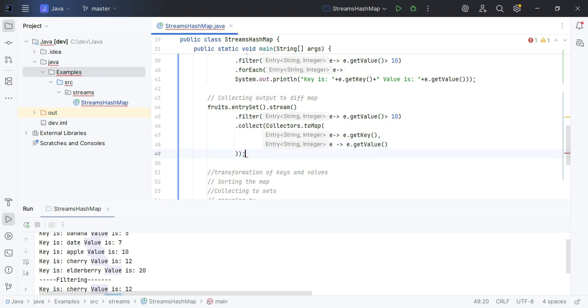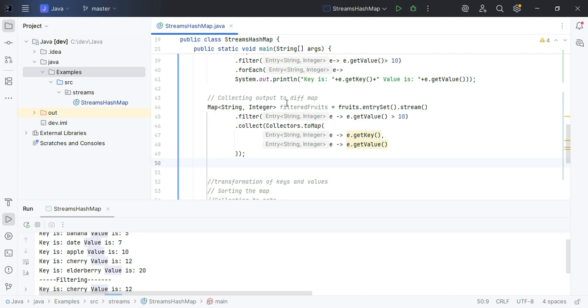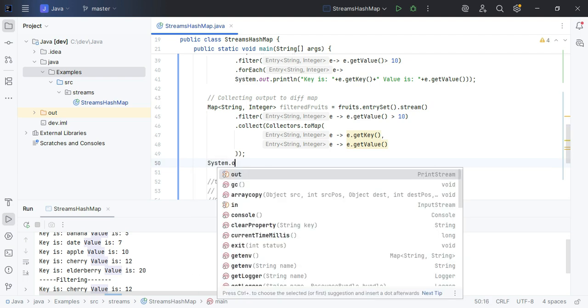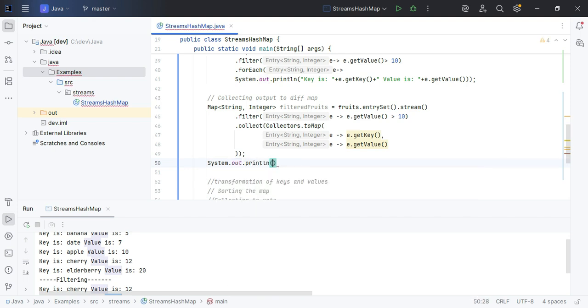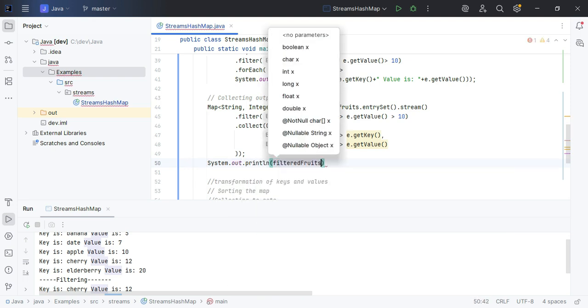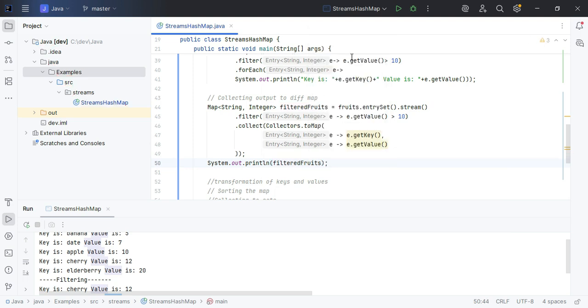Now we have to take this in a different hash map, so let us introduce a local variable here. Let's call it filtered fruits. Now let us print this out, println.